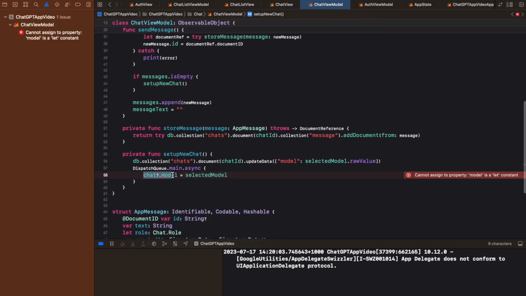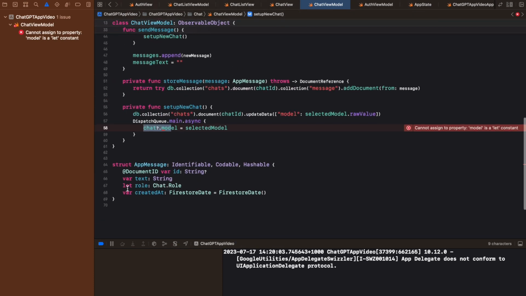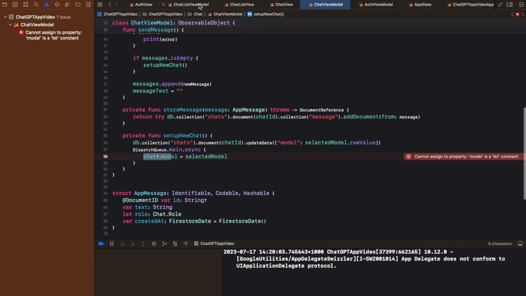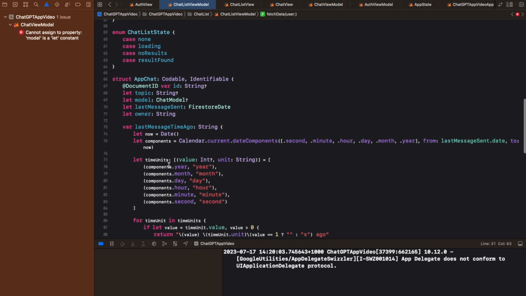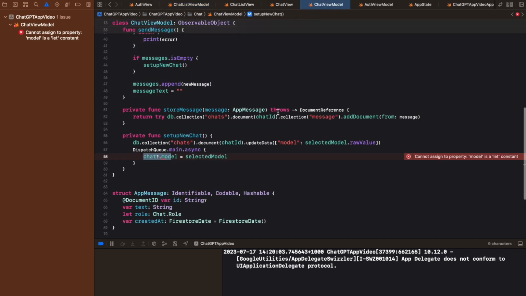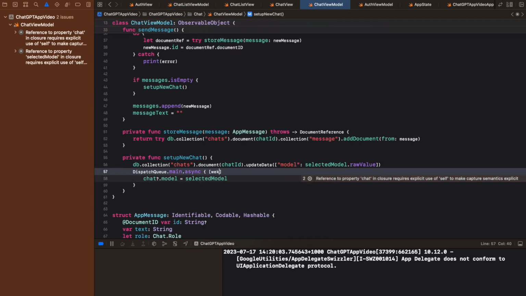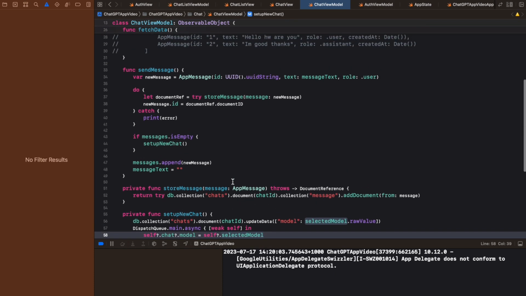It's telling me that the chat model property is a constant. So let's just go back and make sure that our model property is not a constant, and we'll change that to var. Go back to our chat model and we're good to go. We'll keep a weak self reference, and we'll say self.chat is equal to self.selectedModel, and all the errors are gone now.